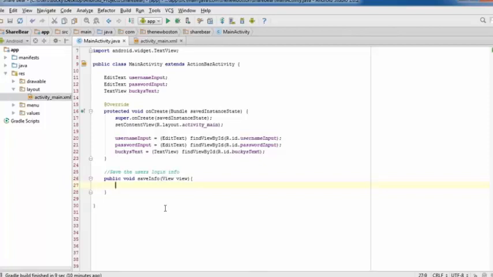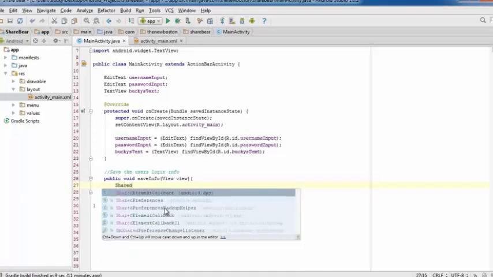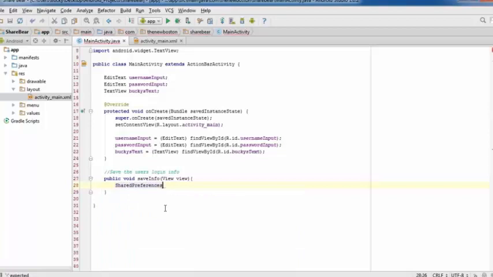Alright, so the first thing we need to do is we need to allow shared preferences to be used in our app, and of course there's a special class called SharedPreferences right there, and this allows us access to create and edit shared preferences files. It's a little more complex than this, but the first thing we need to do, might as well just let me name it shared pref. I really don't like object names the same as the classes, because if I ever want to create multiple ones, it gets kind of messy.